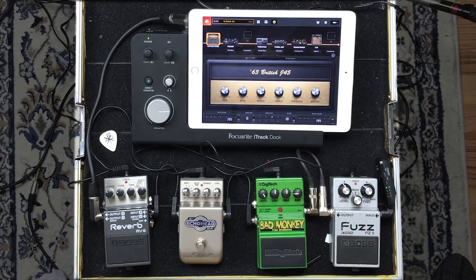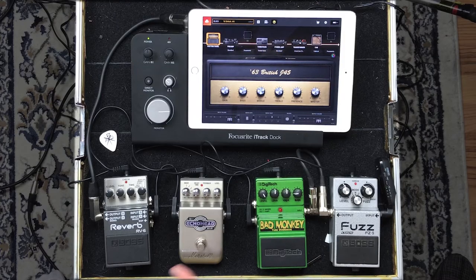In the video with it, it seemed to really like all the pedals we put in the front end of the amp. I think let's just get started. We'll probably start from there.